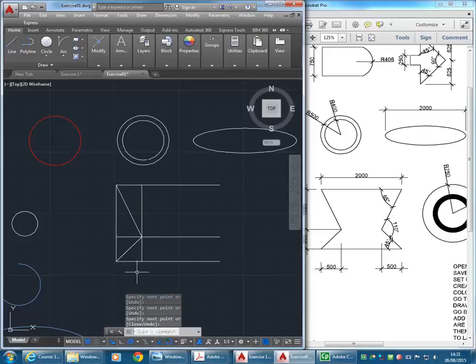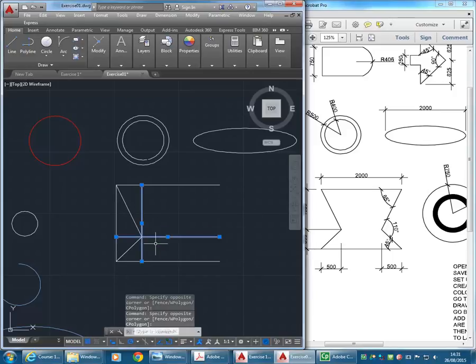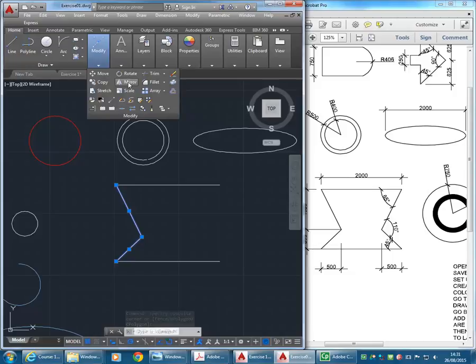Right, so that's just to show you how important construction lines can be. Often putting in those extra lines to help you set things out makes life much easier. You can delete those extra lines now, and I'm left with just what I need. And so I want this to be identical on the other side, or symmetrical, or a mirror image, so I can use the mirror command under modify, mirror.